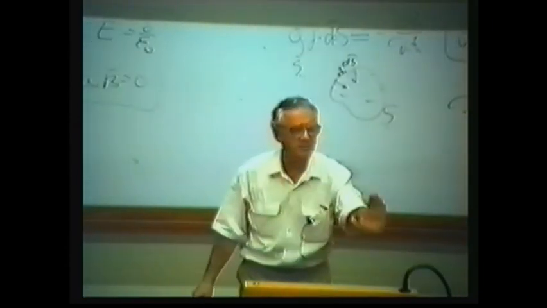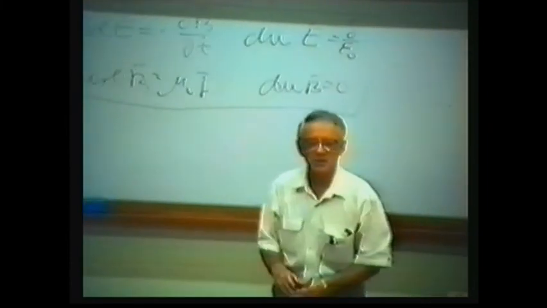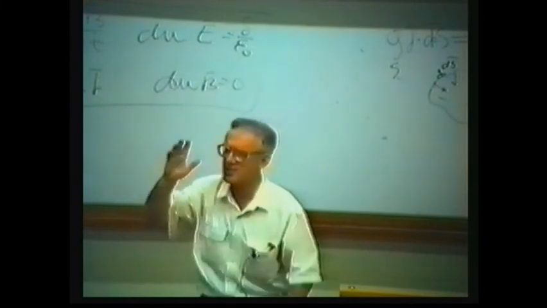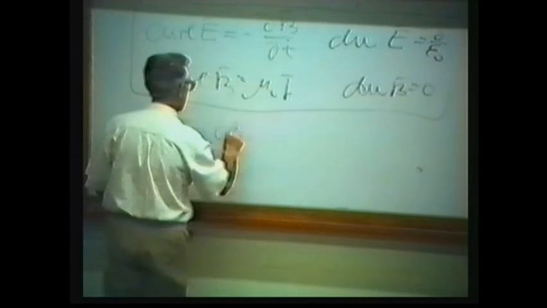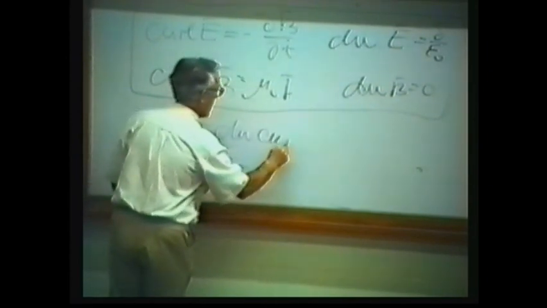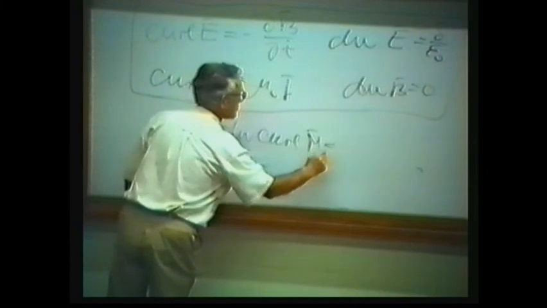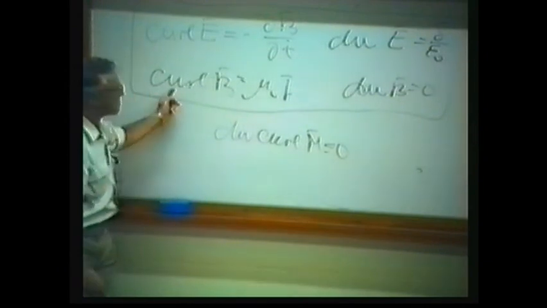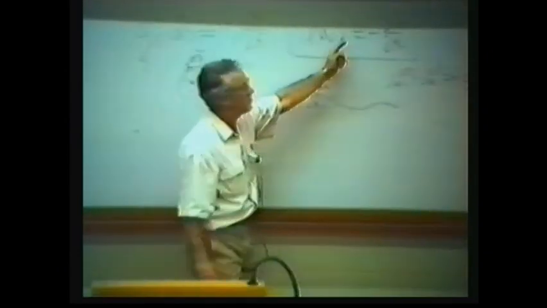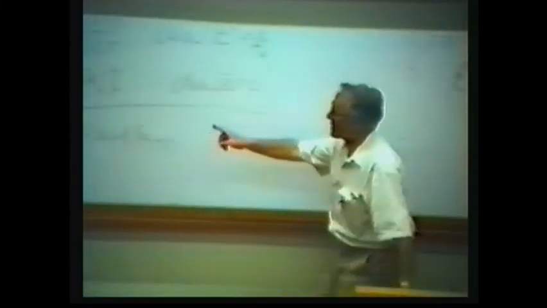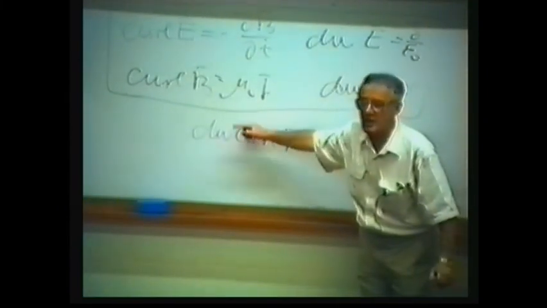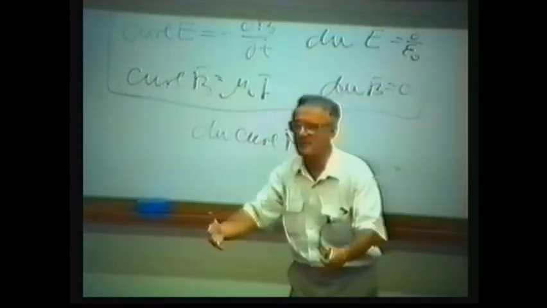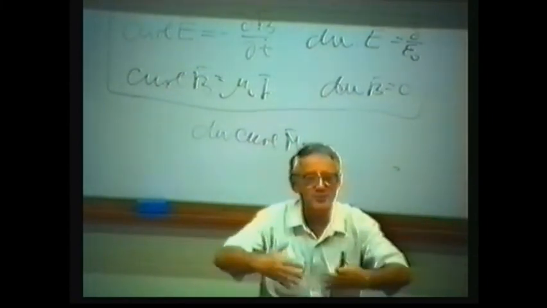Mathematics tells, only mathematics, we don't have time to discuss: divergence of curl is always equal to 0. There is such an equality in mathematics: divergence of curl of any vector equals 0. That's what Maxwell knew. He looked at these two equations, one the principle of charge conservation, another the Biot-Savart law, and he found a discrepancy. And this discrepancy was a breakthrough in physics.